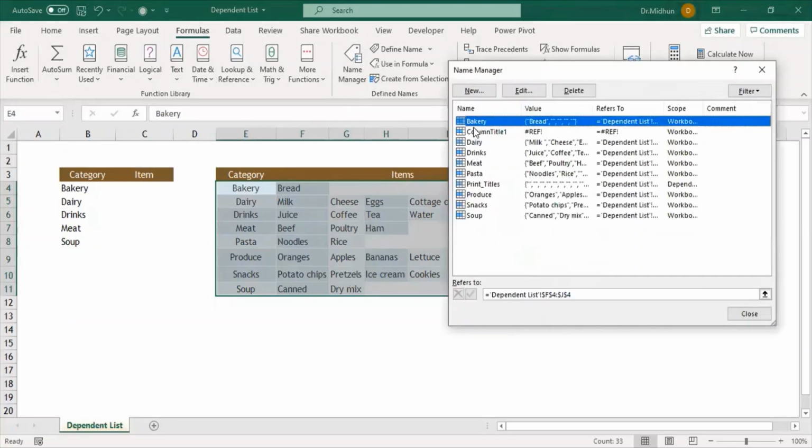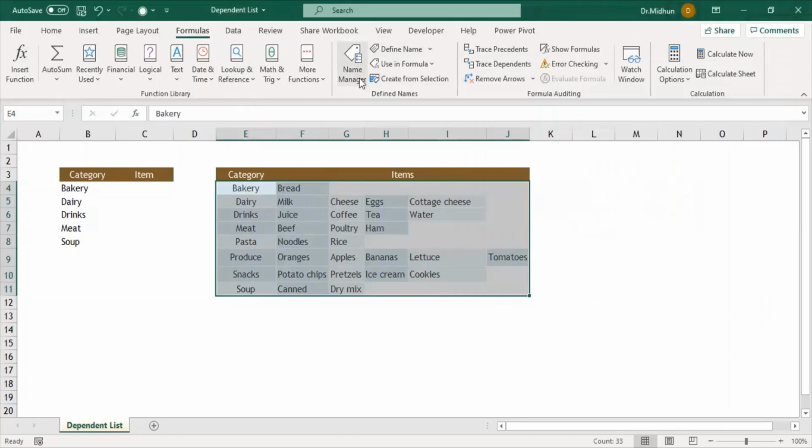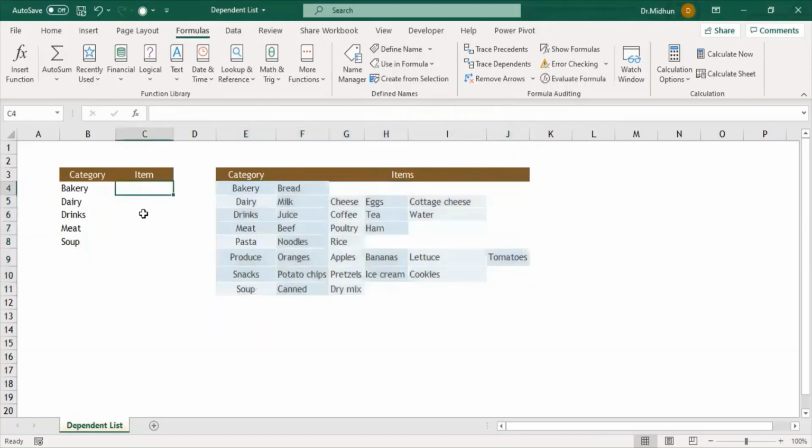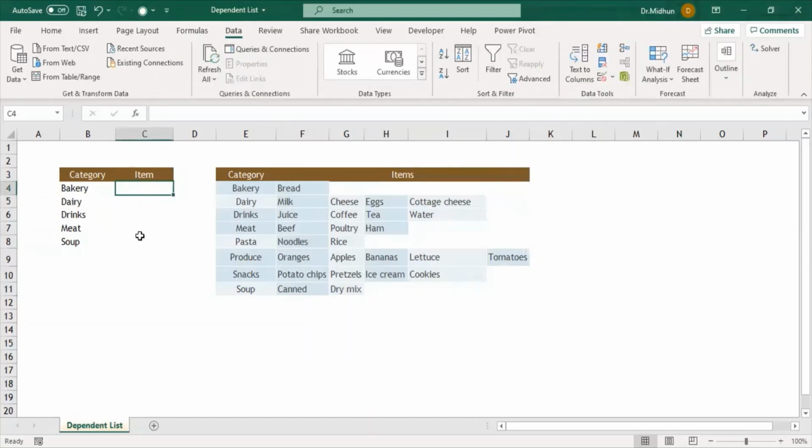The names are defined from the leftmost column, which is our categories, as you can see. So now we have the names of the dependent list with the row headers. I just click Close. It is easy for us to refer to these names for bringing out the list based on the categories. Now we have to construct the items to list out based on the selection of the cells in column B. For that, I need to set up the data validation for these cells in column C based on the selection of categories in column B.